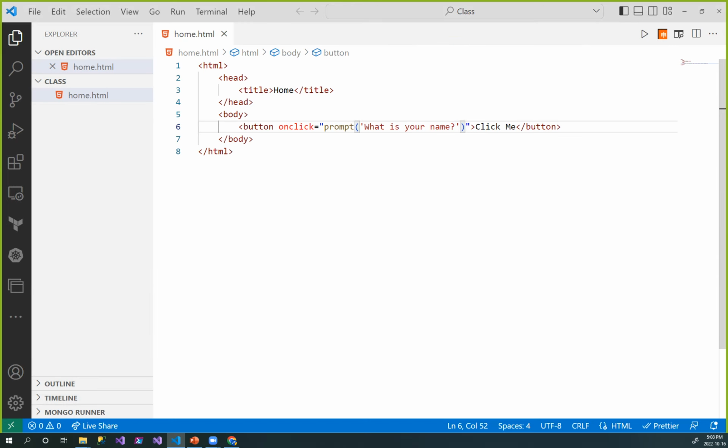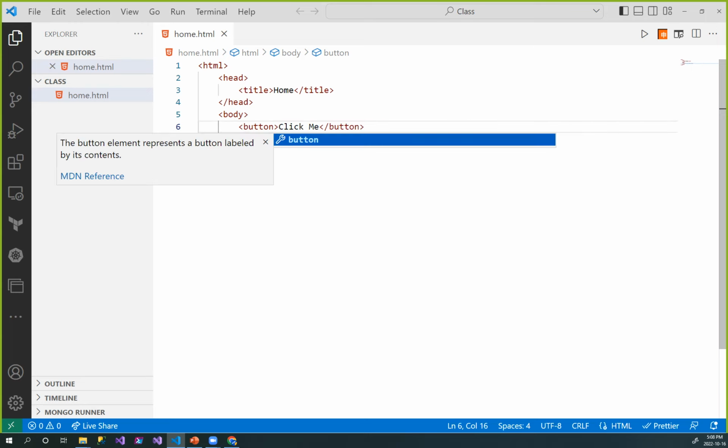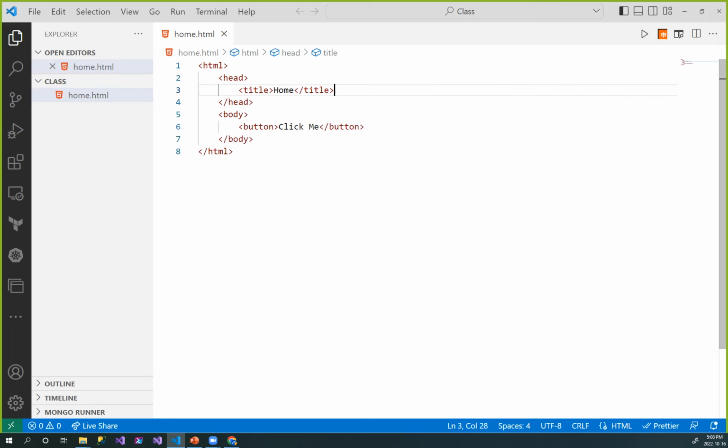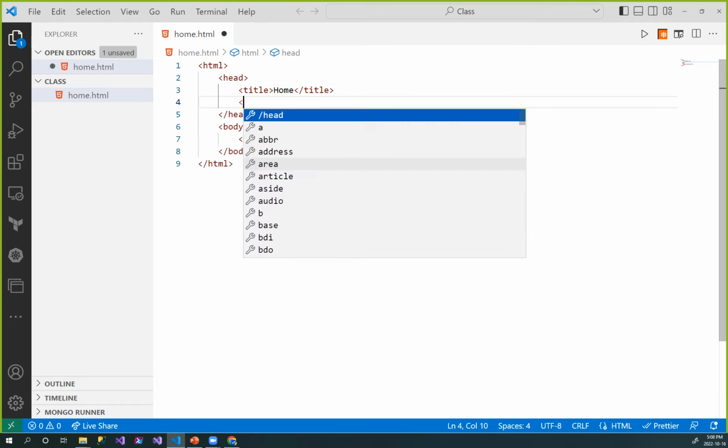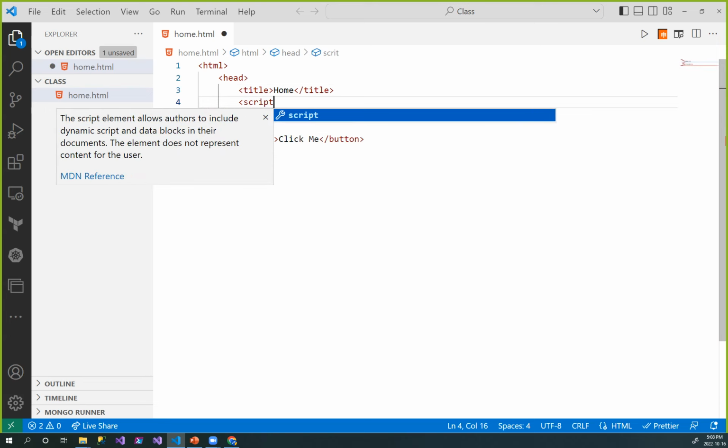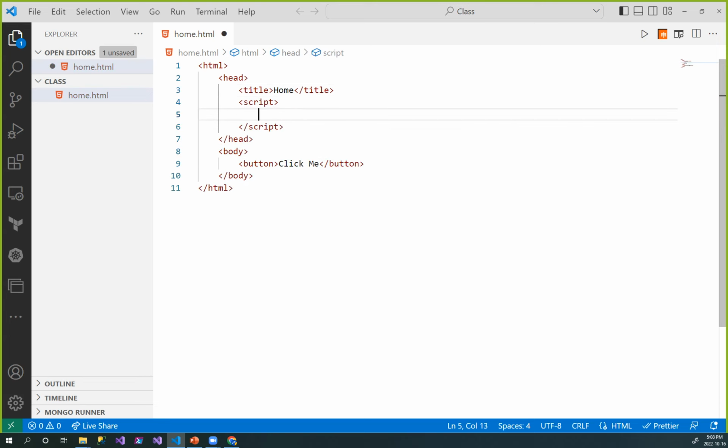Now let's try to use it in its own tag, just like with styles. Okay, so now let's go back and then let's create our script element. Okay, when you're writing JavaScript, you have to use a script element. So let's click enter, and now let's create a script element. It says script, and then we close it, just like a style element. But the code that we write is very different from styles.